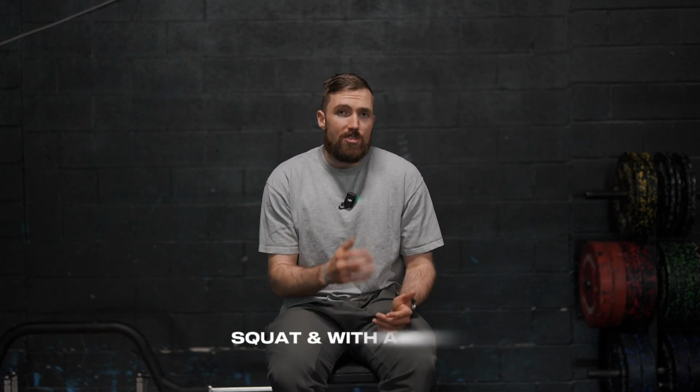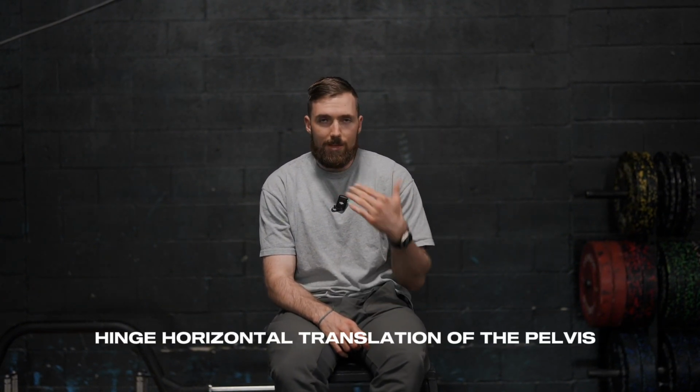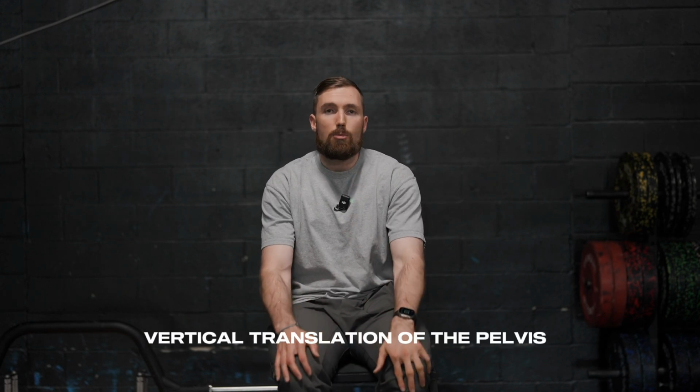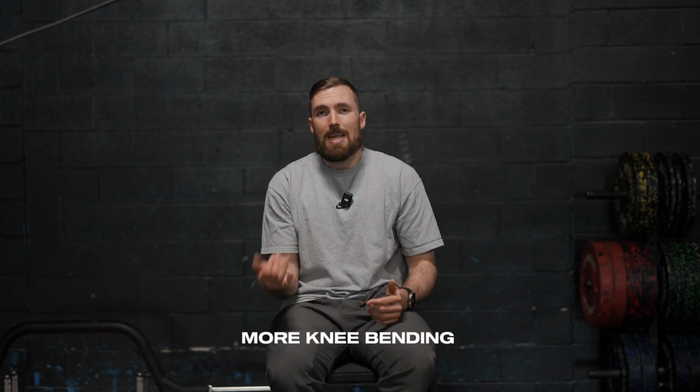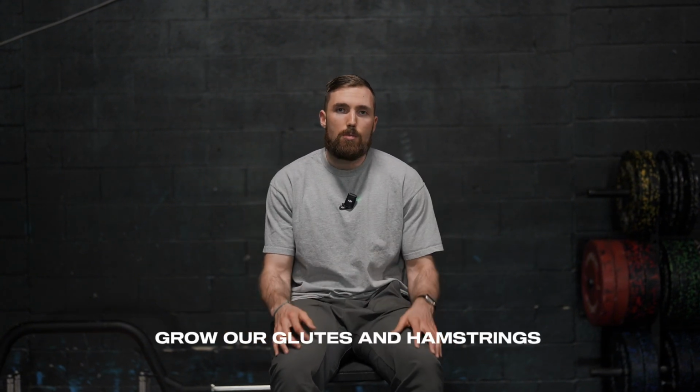So starting out with a squat and with a hinge, we're looking at more squat, vertical translation of the pelvis, hinge, horizontal translation of the pelvis. So vertical translation will give us more of an opportunity to get more knee bending, things that will help us grow our quads. We're looking at hinging. We're looking at things that are going to help us grow our glutes and our hamstrings, right? We're moving our hips through flexion and extension and more of a horizontal plane.